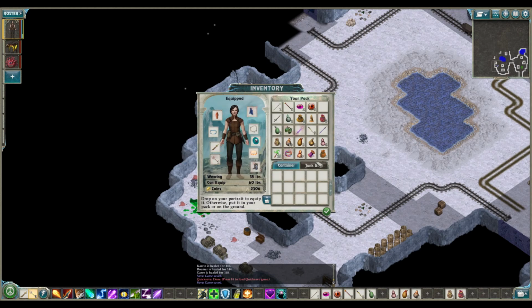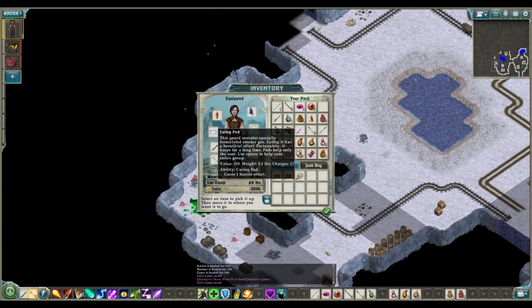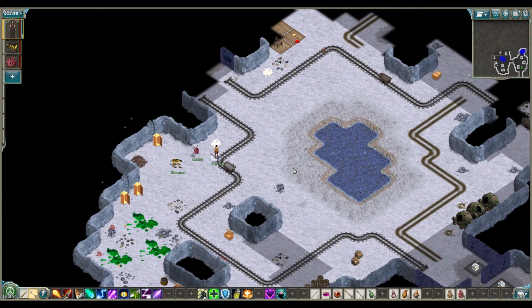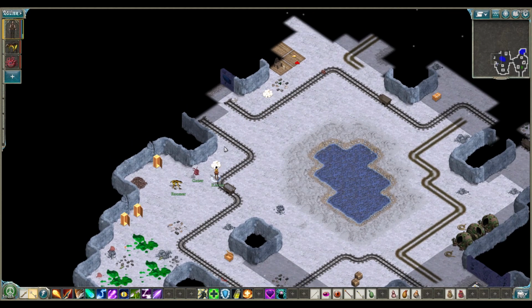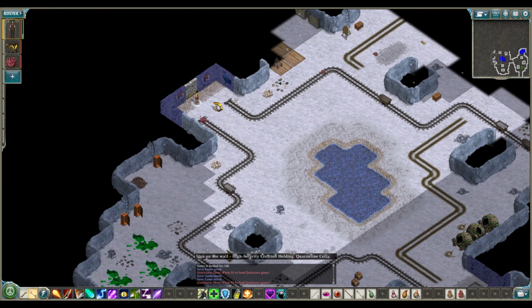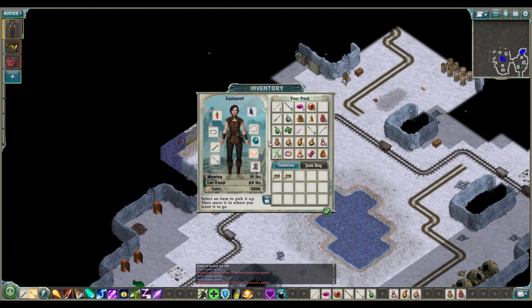These are a lot. Just kind of work our way around. Oh, we got a door. It says high security creation holding quarantine cell. Well, you know there's got to be a way to get into it.